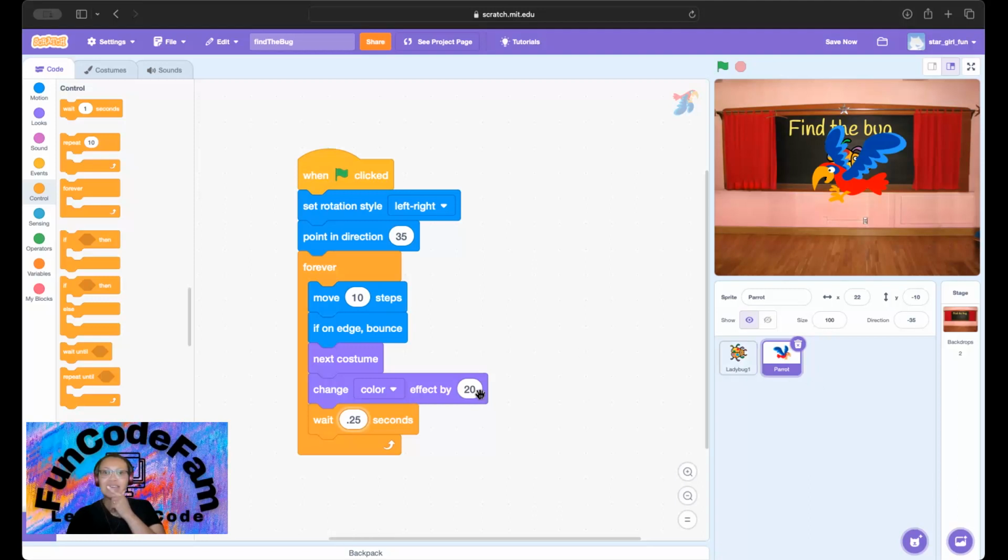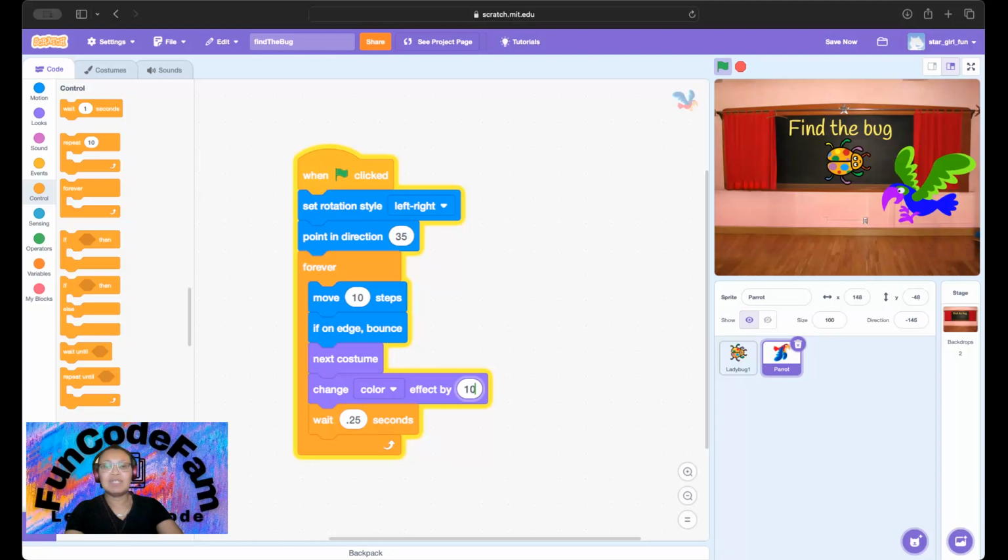You can play with the effects. I changed my mind about the last code, so let's change the effects. Let's put 45 here. Let's run it. That's the color. Okay, the effect is the color. So I'm going to put it back. What did I have before? Let's put it back to 10. Stop and run. Yes, we control the speed.